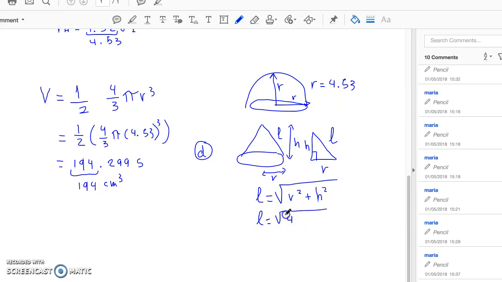If I remember, the radius was 4, and the height, we found it in one of the previous questions, 5.07 squared. Everything under square root, obviously. So putting this in the calculator, I can see that my slant height is going to be 6.4579 and so on. I just want 3 significant figures, 6.46, that's the l, and I need this value for the next part.